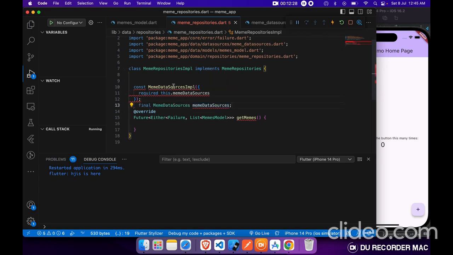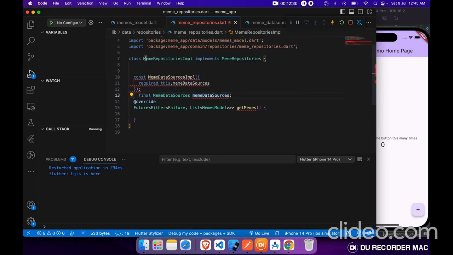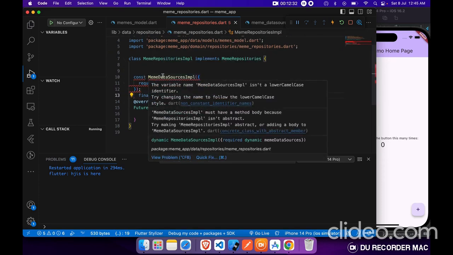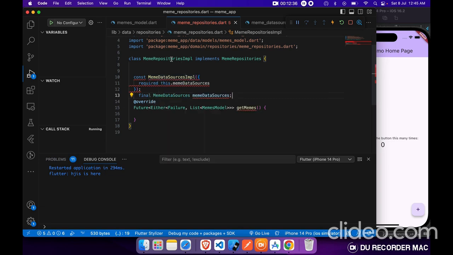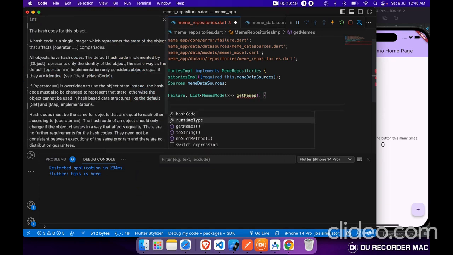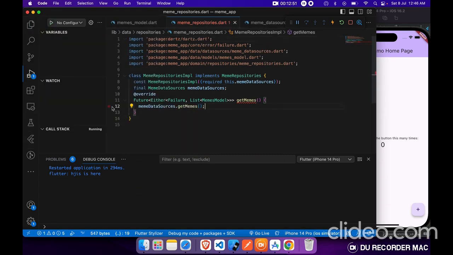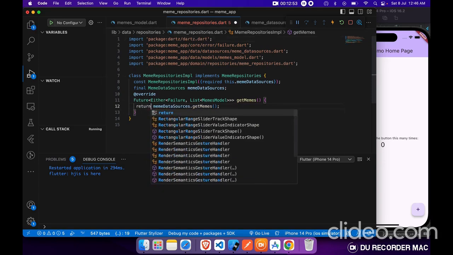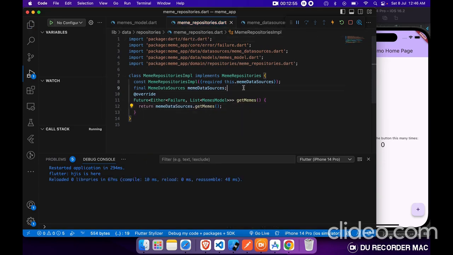Let's call our data source implementation, meme data source, and we will call that meme, and simply we will return it.